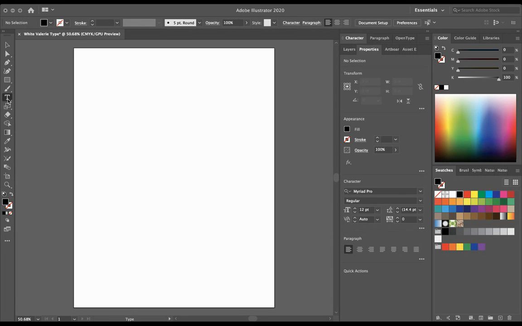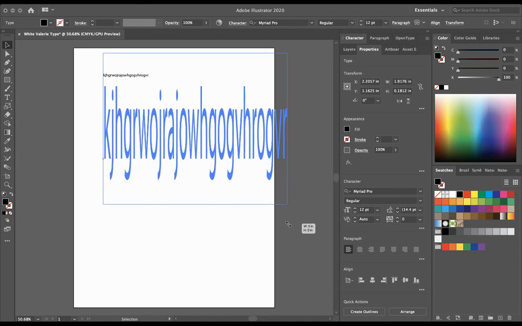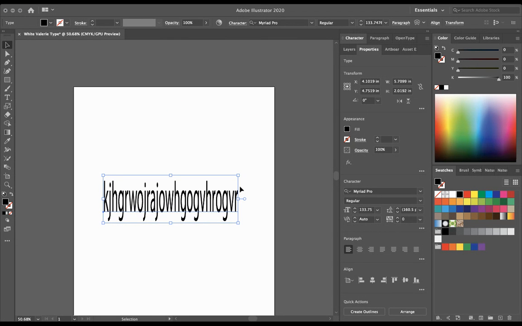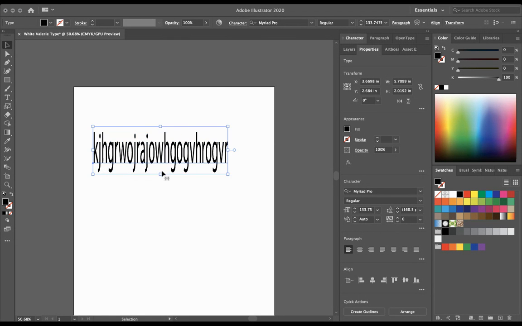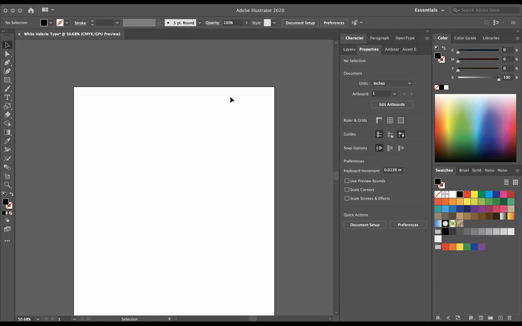What you want to do is use the type tool and you want to just click. Just drop the cursor, click, boom. As soon as you drop it, you see what happens. It starts out with some placeholder text again, but there is no bounding box. And then you can type. And then if you use your selection tool, watch this. See? Now I can stretch it, I can pull it, I can do all these things with it. I can flip it over, I can flip it backwards, whatever. So that's what you want to do.